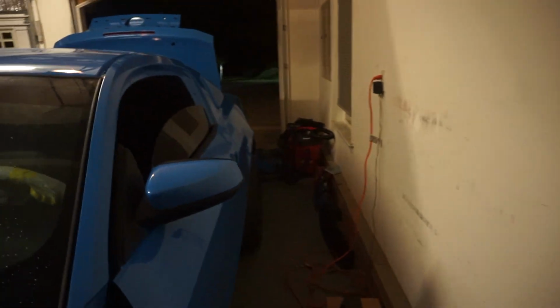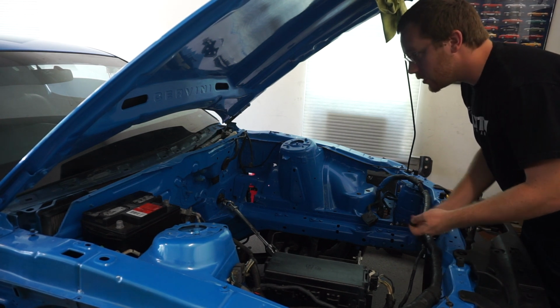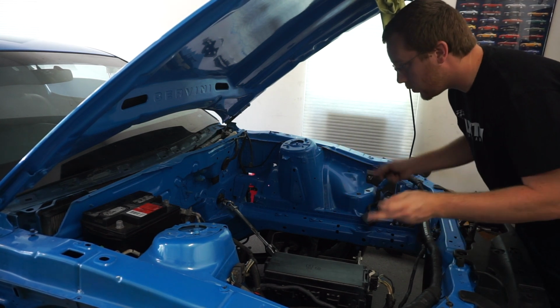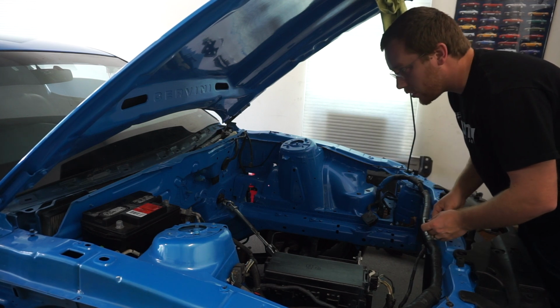Got the car moved back in. It's like 12:30 now. Okay, it's the next day. I am back at it. I just cleaned up all the rubber grommets for the firewall, so I'm going to go ahead and put those in and hopefully seal everything up and get this car waterproofed again.